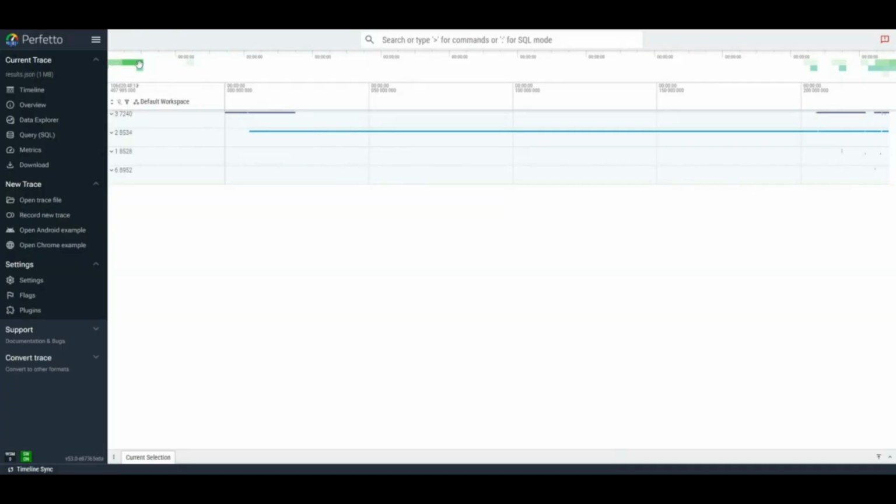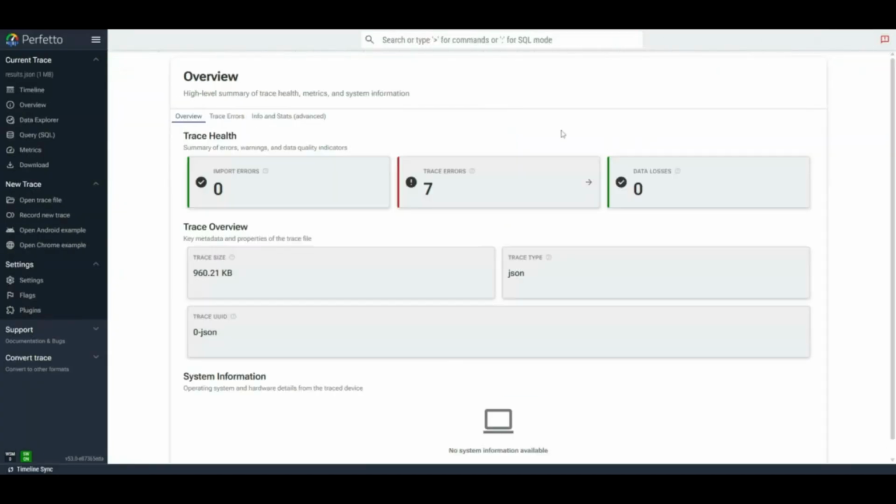But if I use this, what is? I think it gives an error. Let's open the trace file again. That is an error. I will copy the file again.